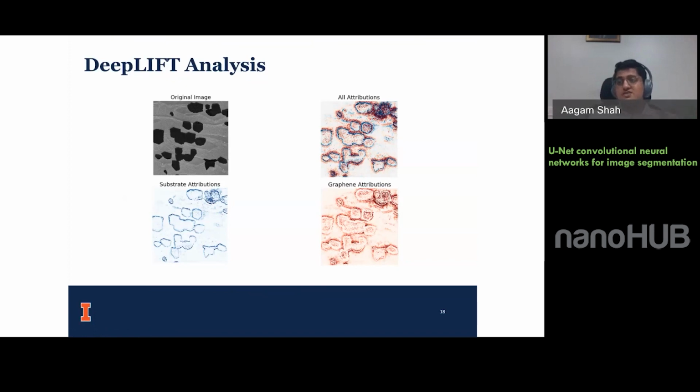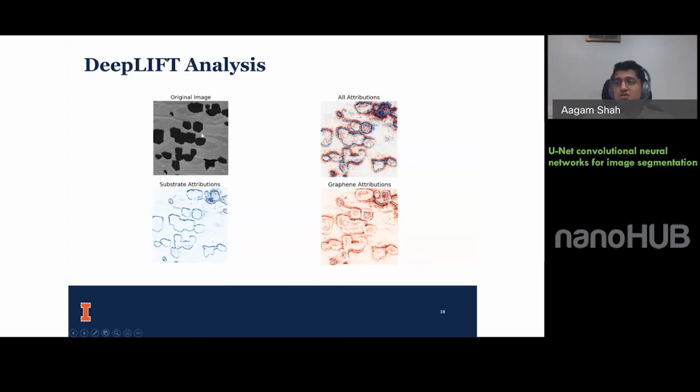And if you think about it, this is the way humans usually do it. We look at the edges to see whether it's really hexagonal to a certain extent, and then we look in the middle to see whether that region has the same contrast, and we say, yeah, this image is graphene. Same way we say everything else looks like the substrate. It's generally a very uniform region, but we know that the edges are important.